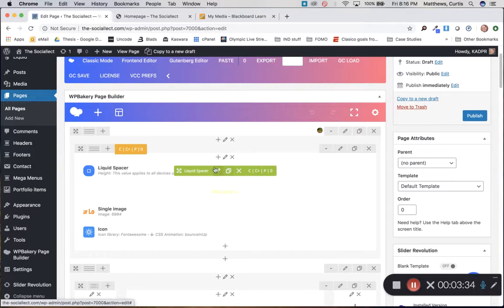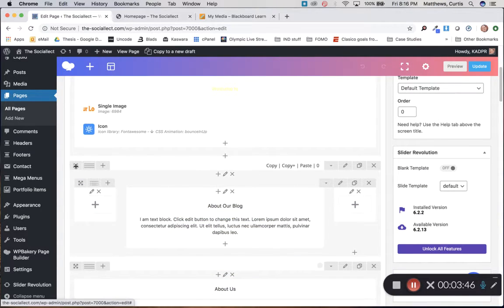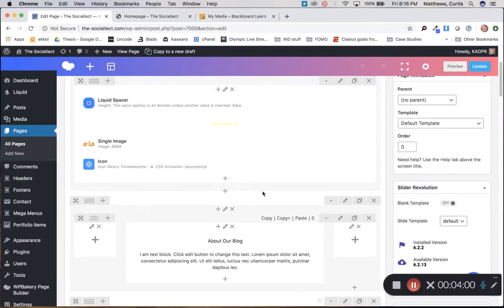So there's an extra space before we get to the phrase welcome to, before we get to the single image, which is your logo, before we get to the icon pointing down, and then below it we have another outer row that then has an inner row that is set with some blank spaces on either side, just to make sure that the text for the About the Blog doesn't run the entire screen width, because that's very, very frustrating for anybody to try to read. It's a big rookie mistake.